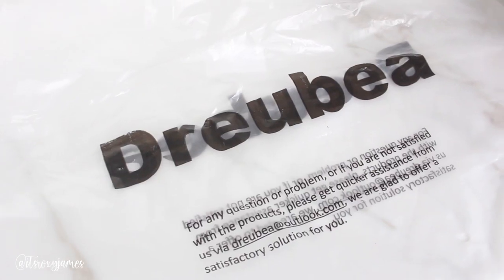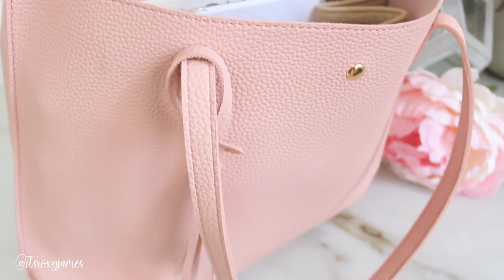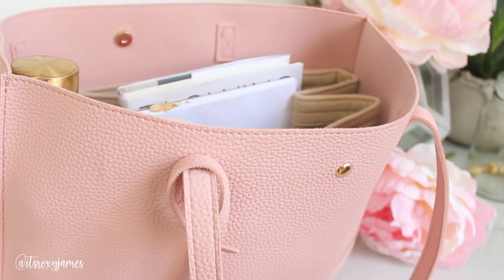I got it from a brand called Drew Bia — I'm not sure if I'm pronouncing that correctly, but I'll have everything linked down below. I was looking for a bag like this for a really long time because I love oversized totes and I always tend to carry a lot in my work bag. That has changed quite a lot since I'm leaning towards a more minimalist lifestyle. I chose the color pink and I love it so much — it is a pebbled faux leather. Let me say this is not going to feel like an LV or a really high-end bag, but for only $12, it feels and looks really good and definitely does not feel very cheap.